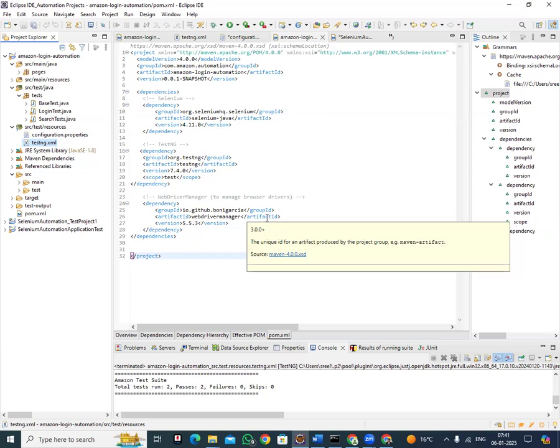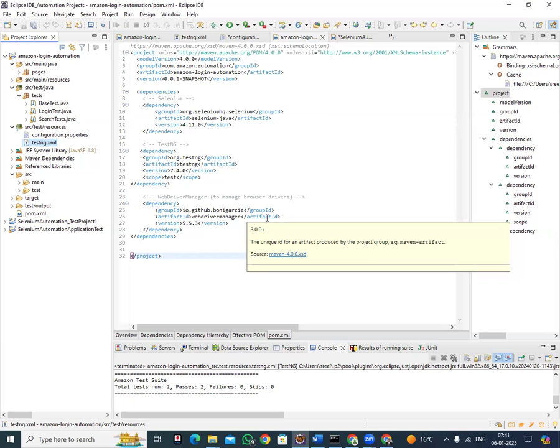Then the corresponding automation test cases are available under the Git repository. On a daily basis, when you're working in an IT organization, we need to use one repository. That means a version control tool, like a Git repository, GitLab, GitHub, any one repository for version control purposes. That means if 10 automation testers are working in one project, then daily they want to design the automation test cases.